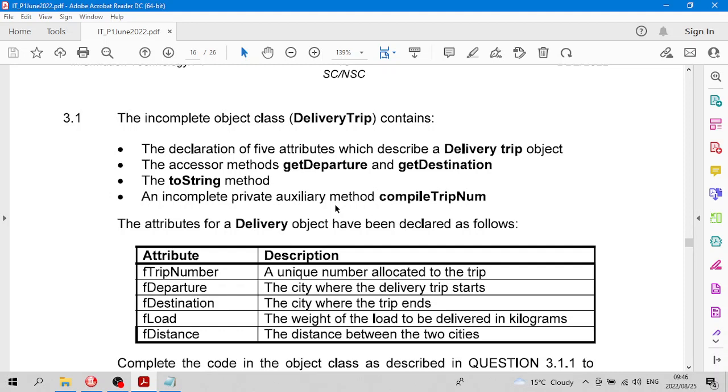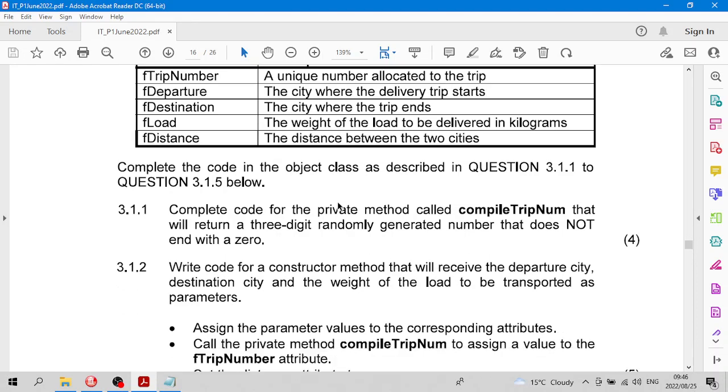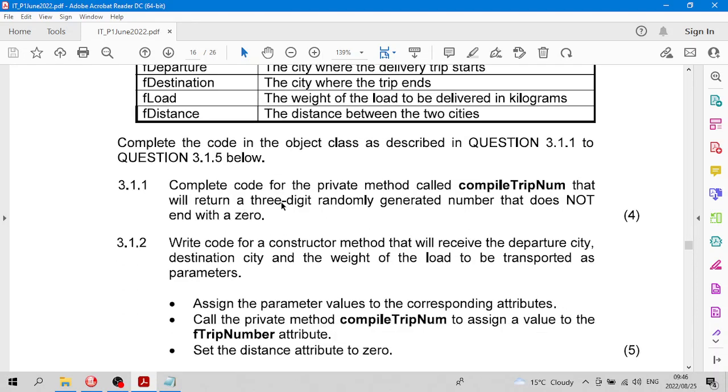So we will then go and look at the instructions. Complete the code for the private method called compile trip num that will return a 3-digit randomly generated number that does not end with 0. No zeros at the end of that 3-digit randomly generated number.